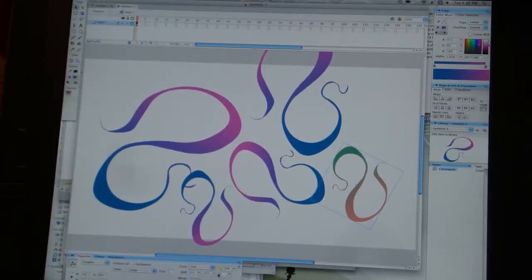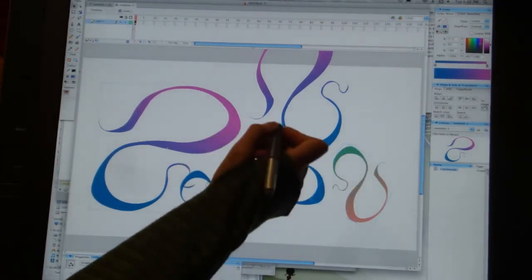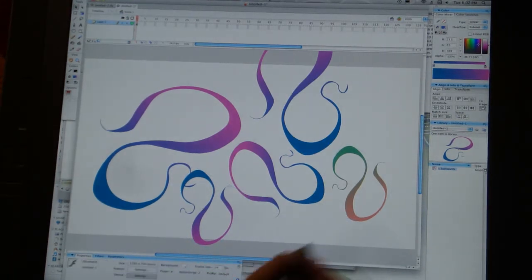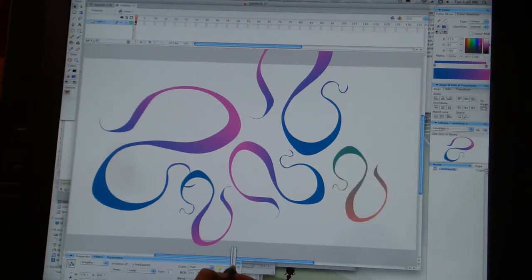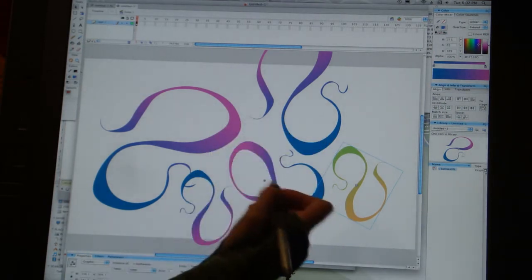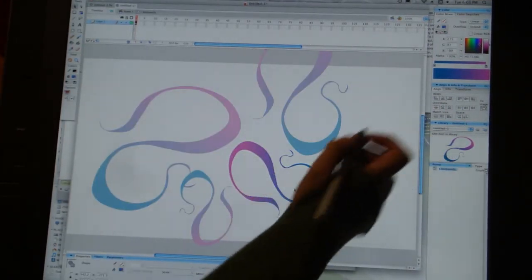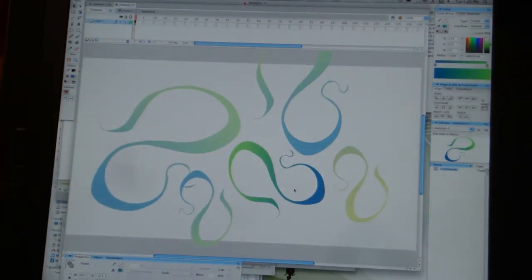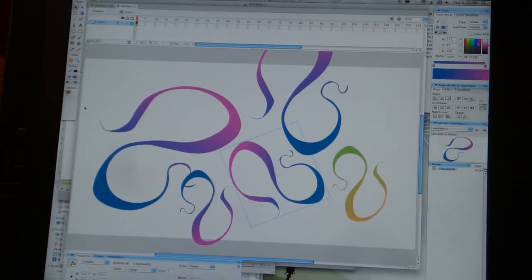I was talking about the difference between symbols and instances of symbols. So these are all the same symbol, they're all different instances. That's an instance, that's an instance, that's an instance, that's an instance. This is an instance that I did something to. I'm tinting it yellow. So you can see that that one is affected, but none of the other ones are affected. Whereas if I went into the actual symbol and started messing with it, then they would all be affected. Okay.